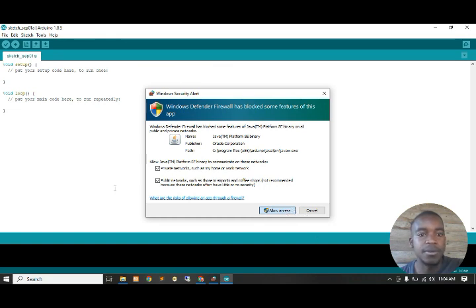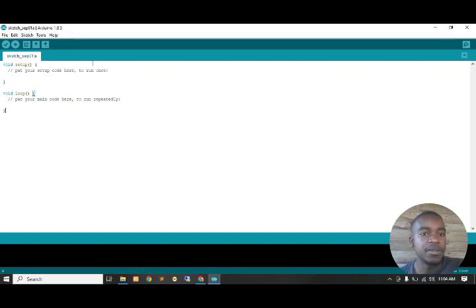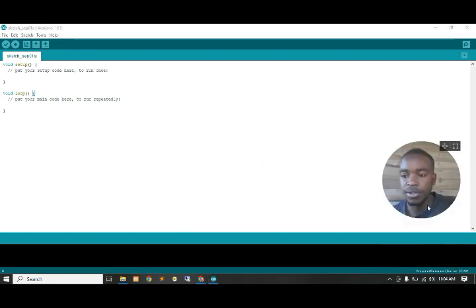So this is how your Arduino IDE looks. Once it opens, one of the most important things to do is check the bottom right corner. It says Arduino Genuino Uno on COM1. What it's saying is the mode in which your IDE is working is for this particular version of the Arduino board, which is the Uno, and it's connected on COM1, which is the communication port.